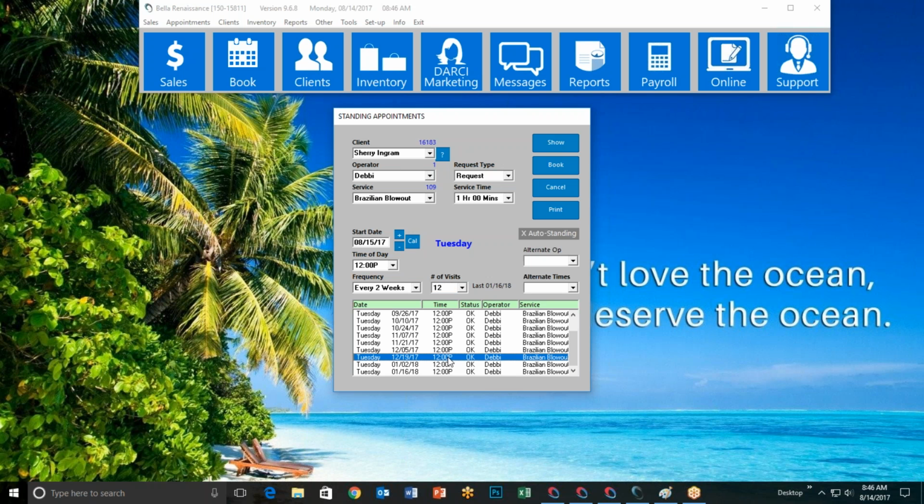All I need to do is highlight that. And now I can choose an alternate operator. Debbie would not normally be listed if she's off that day. But the reason she's still here is because she obviously does work, since there was an okay. But maybe you got X's anyway, and her name is still there. Why? Because perhaps she was booked with somebody else at that time already. Maybe you had blocked out time for a doctor's appointment or something else. The point is that she wasn't able to do that time, but she's still available that day.